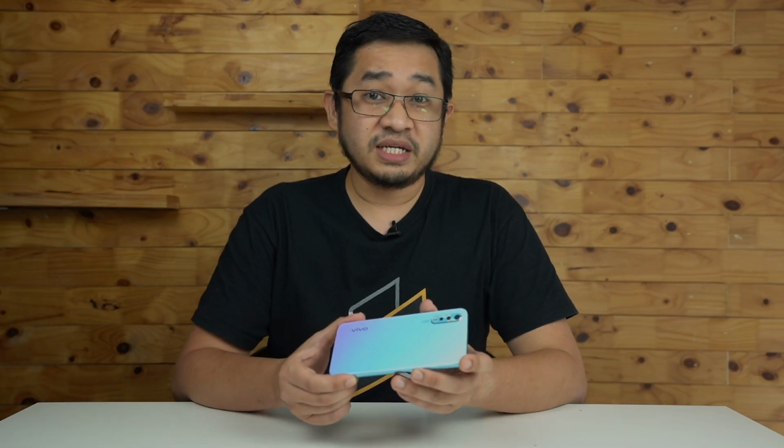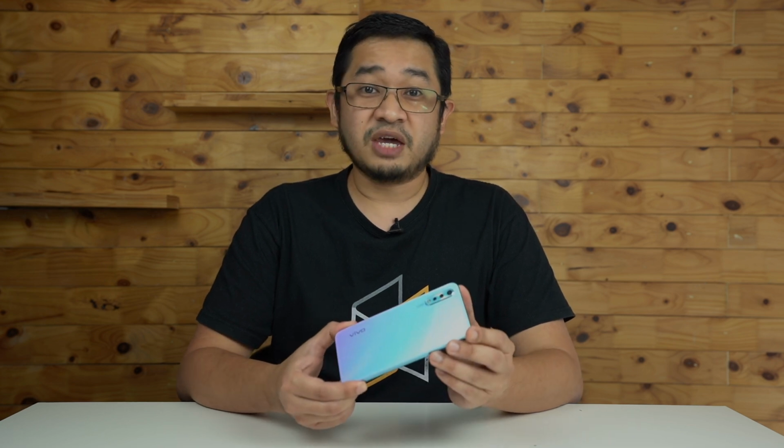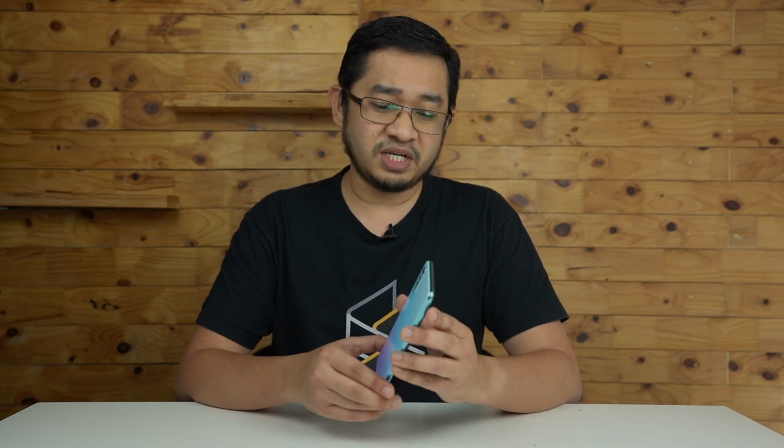The Vivo S1 is officially priced at 1,099 ringgit in Malaysia, and this device will be available on the 27th of July 2019. The device comes in 2 colors, Skyline Blue, which we have right here, as well as Diamond Black. So overall, it's a pretty decent offering. It has a huge battery, a big screen, and a generous amount of RAM and storage.